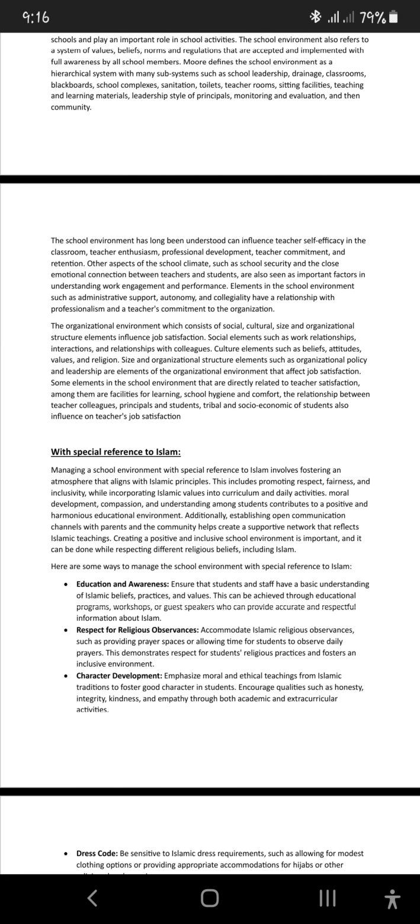The school environment has long been understood to influence teachers' self efficacy in the classroom. The organizational environment, which consists of culture, size, and organizational structure elements, influences job satisfaction.